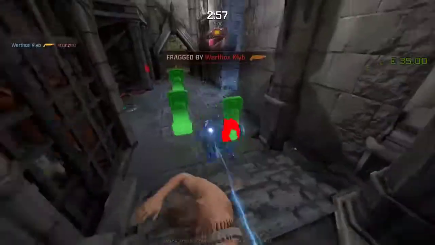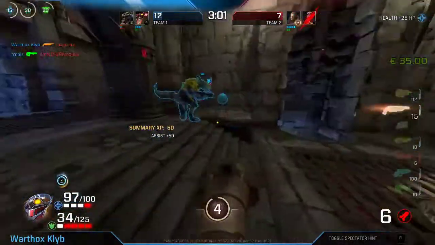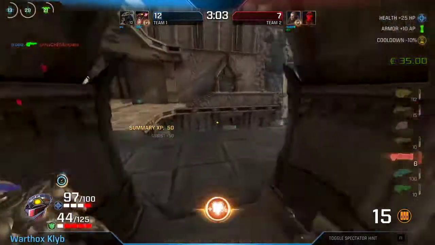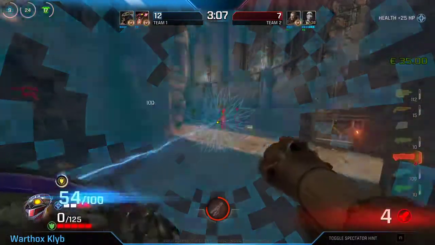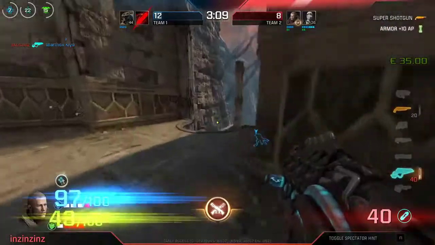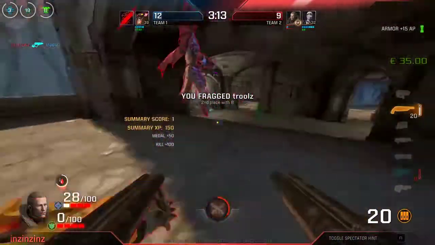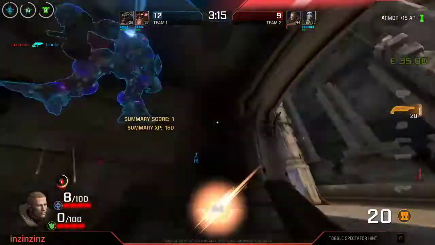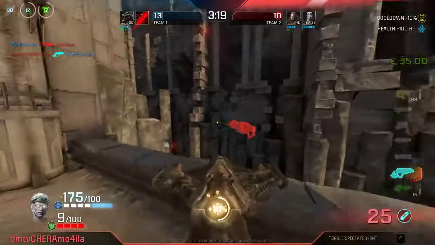I don't think I've seen him use the dual wield at all yet. He's been holding onto it this entire time. There it is! Thank you! Got himself the kill with it too, but the bubbles aren't up. Oh, he flew over the mega.